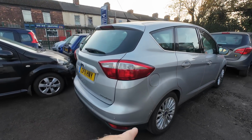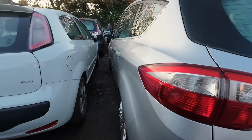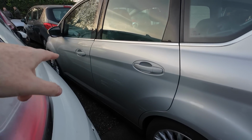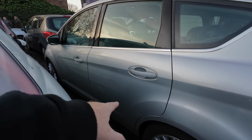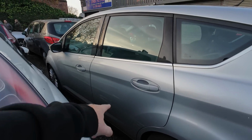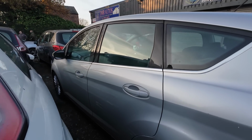So it wants a little bit down here, and also on the passenger side, we've got quite a bit needs doing on the door, which I was aware of when I bought it, and fortunately it goes into this door as well. So I'm gonna have to paint. Well, I'm not going to paint it, the painter's going to paint it. I have to paint this door and end up probably having to blend it into the other door. But it was priced accordingly.